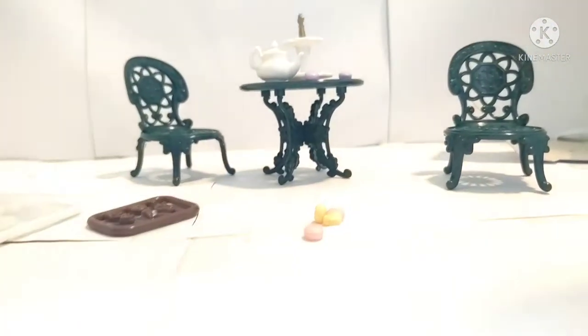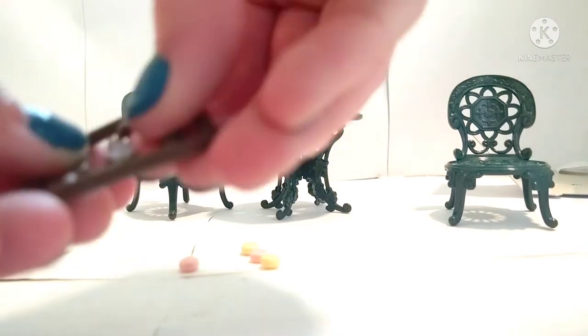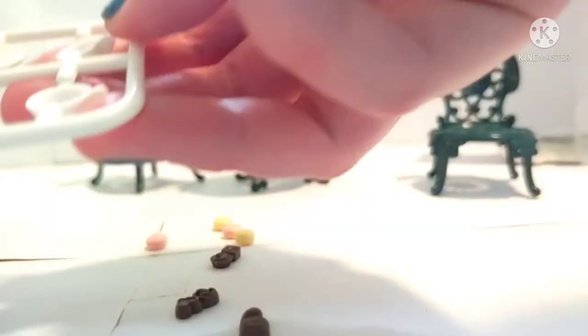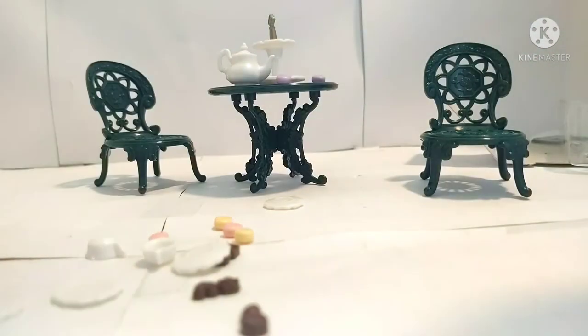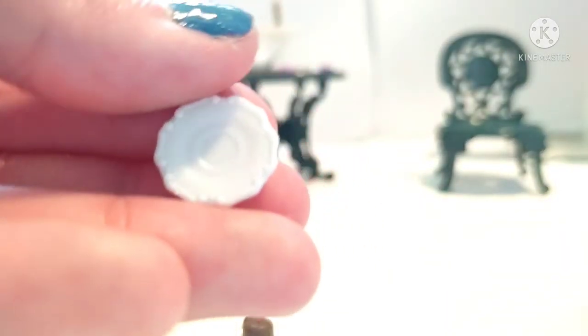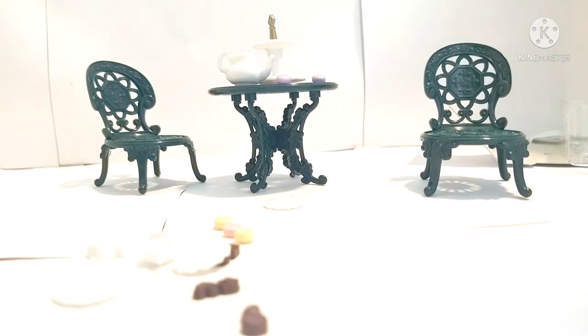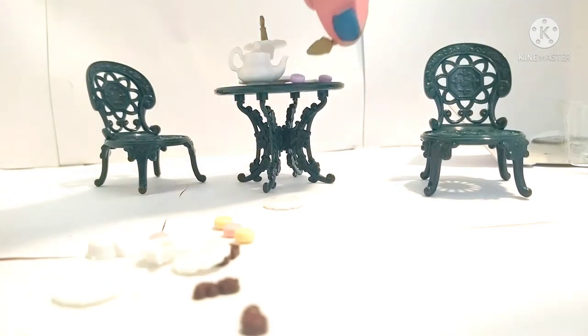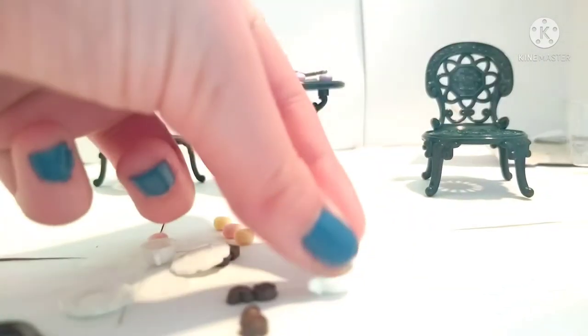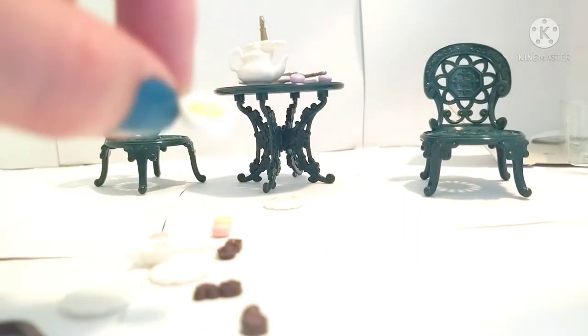I'm going to open up all these chocolates and plates and then show them to you. I've got everything out now and they all look the same, so I'll just show you one. Here's the plate — it's pretty cute. There's not really room on the table; it's kind of a small table. We've also got a cup here — there's just a little cup. They're empty, but you can stick a macaron in there and now you have macaron tea. Perfect — everyone wants some macaron tea.